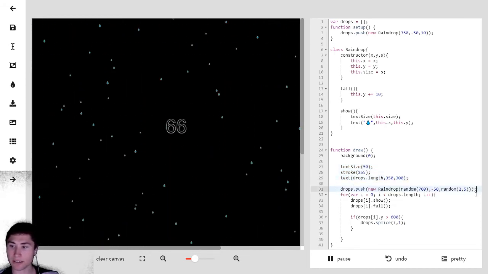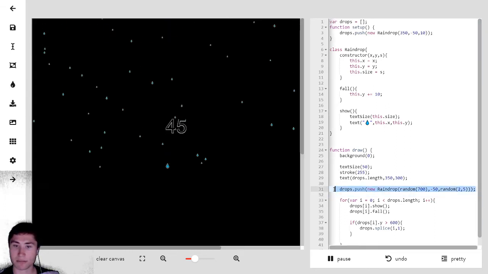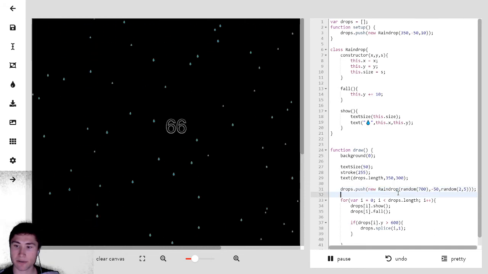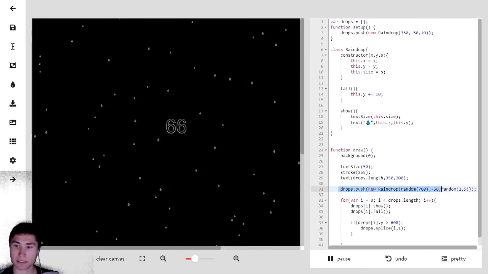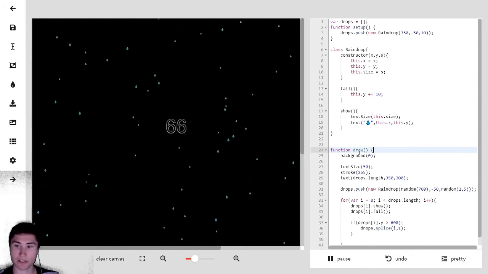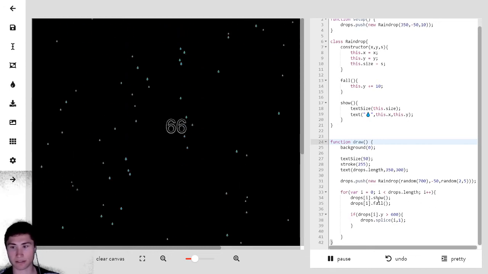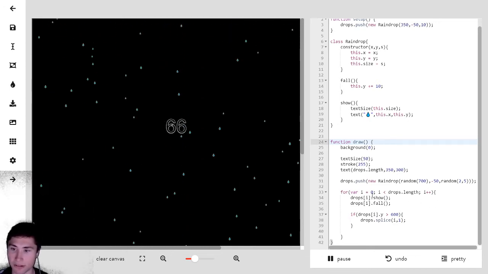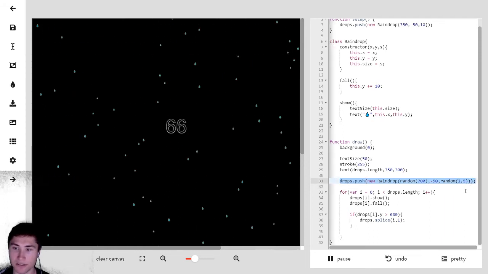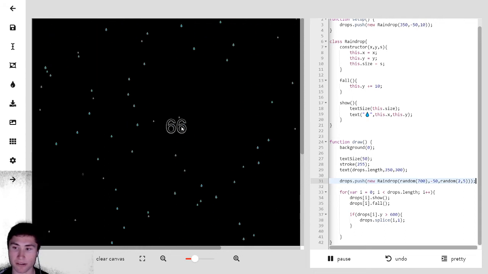So then right here in function draw we created this drops.push where we put in a new raindrop. And the reason why we don't have to keep calling drops.push is because, as Noah pointed out earlier, we're in function draw, so it's going at 60 times a second or something close to that. So we're actually calling push 60 times a second, which is probably why we're maxing out around 66.